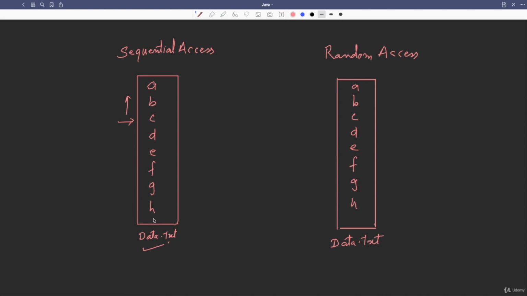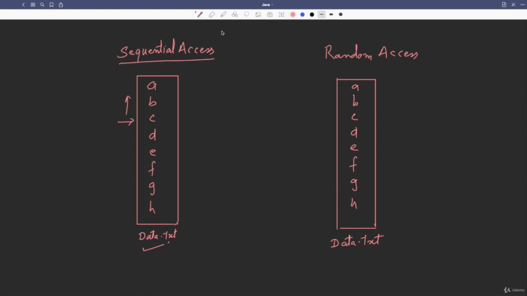Once you have reached the end of the file, if you want to go to the beginning again, you reopen the file and start reading again. Usually we don't need to move the pointer here and there inside a file. Usually we want sequential access only. So this is the most commonly used access method, that is sequential access.